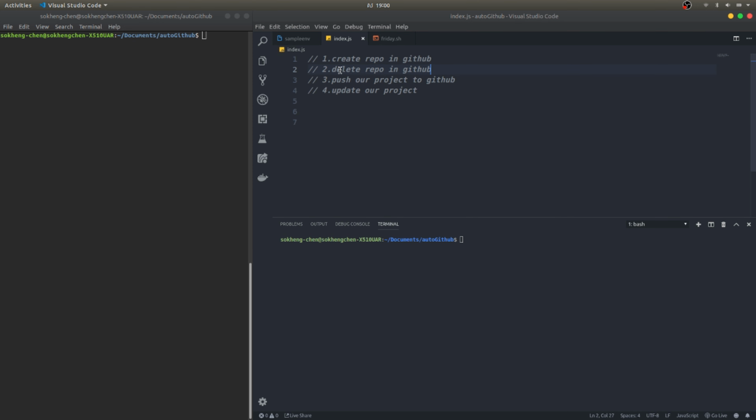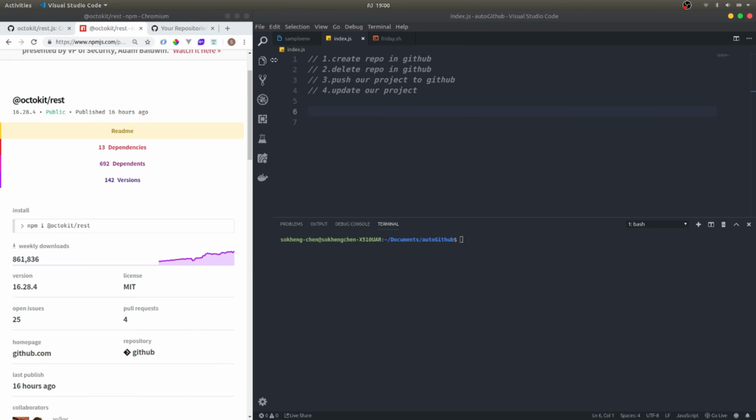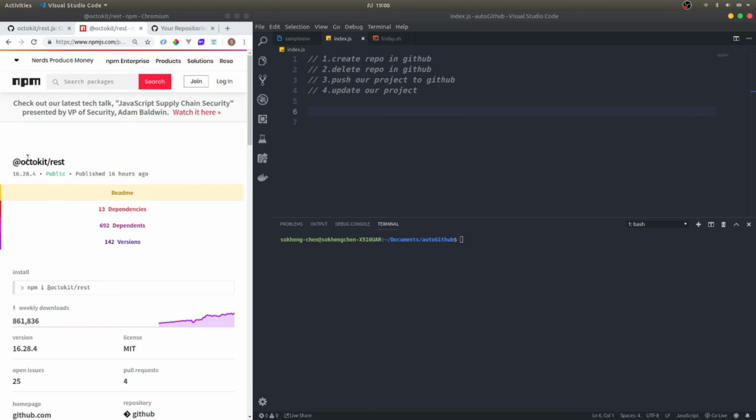Alright, so here is what we're going to do. First we're going to create a repo, delete it, push to our GitHub, and then update our projects. So in order to create our repository, we need to use this library right here, Octokit.rest. So we're going to install it: npm init -y, and after that we run the command.